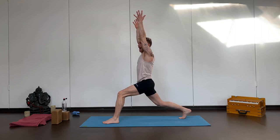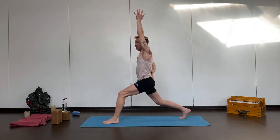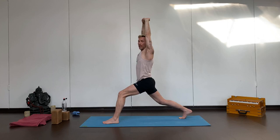Again, shift your weight back a little bit so you're more straight up and down, not leaning. Little length of the tailbone. Interlace your hands overhead, turn the palms to the sky. We'll do that breath again. So 25 Kapalabhati breaths.